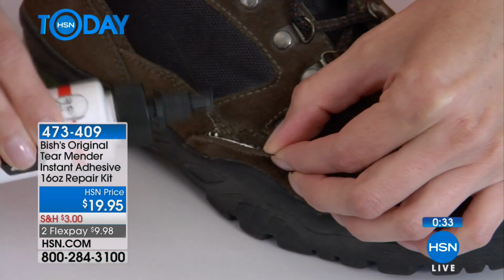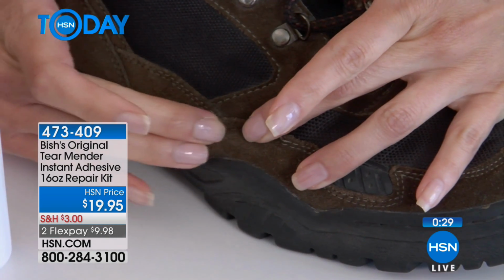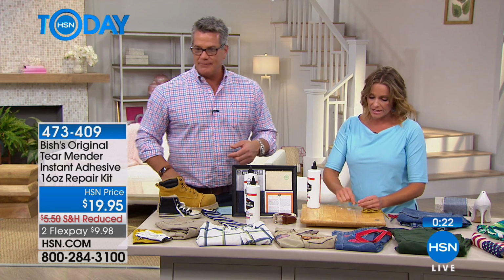This is the largest size that we carry. And what's nice too is the company that owns this is actually a nonprofit company, Lighthouse for the Blind. Yeah, right. So you're doing a good thing and getting all kinds of repairs. I love that. All right, show me one more thing.